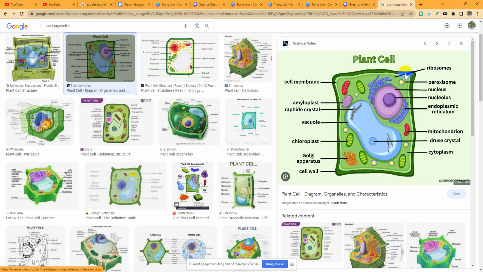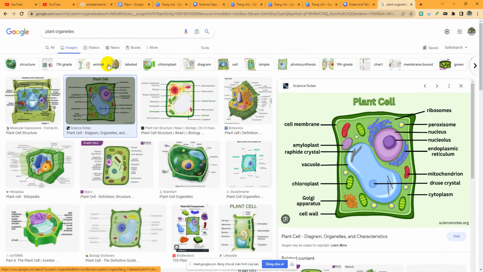So remember, the cell membrane is the protection. The nucleus is like the control center of the whole cell, responsible for every single activity. And then we have the chloroplast, which carries out photosynthesis, where the life-sustaining process of the cell occurs. And then we have some additional organelles, which I think don't matter that much, but we're going to quickly go through them anyway. So first we have the ribosomes.